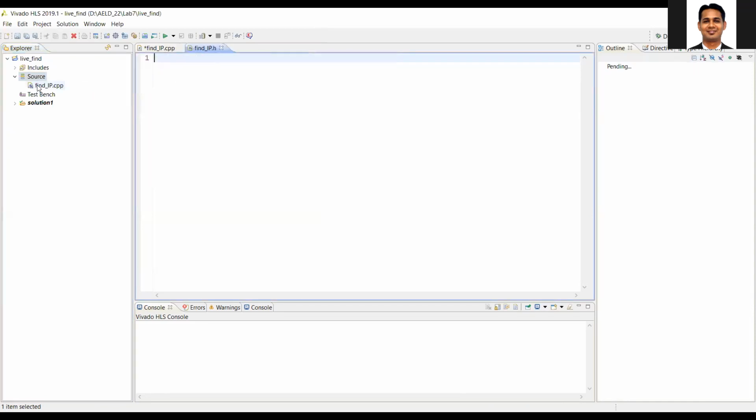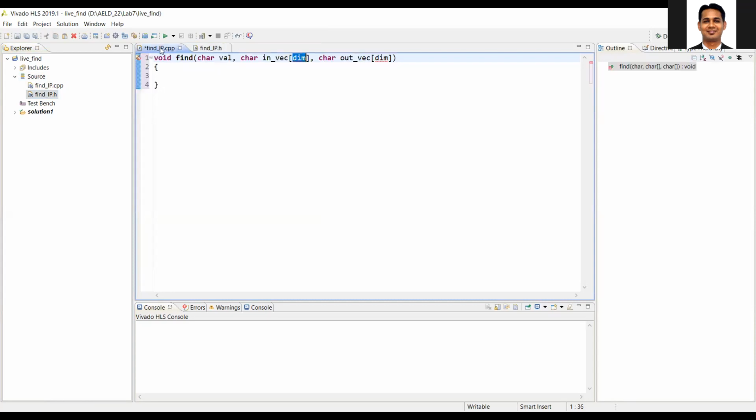It is always a good idea to have a separate .h file for every hardware function. In this .h file, I'm going to define dimension as, say, 32. So my array size is 32.